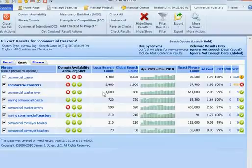This is valuable. Y'all, I cannot overemphasize enough how important a good tool is for you if you are going to be in the business of making these tiny little niche sites. These are powerful, powerful little sites. They get in there, they rank. It's a place, like I said, where Google's hungry for content and they're low competition, so you don't have to work so hard. Usually once you get in there and stabilized, your rankings stay pretty stable and they're just out there making money for you.